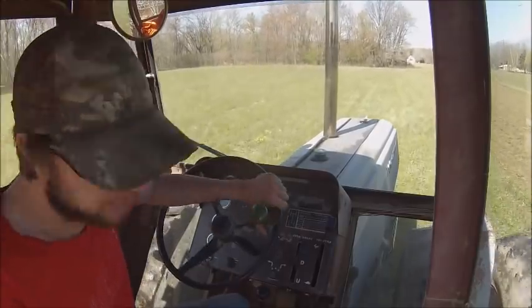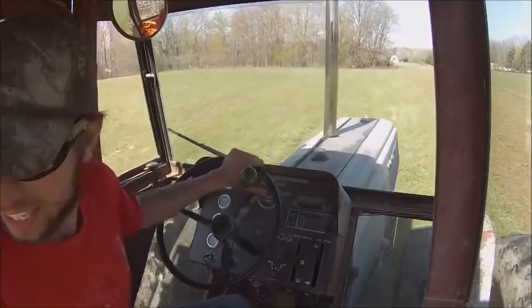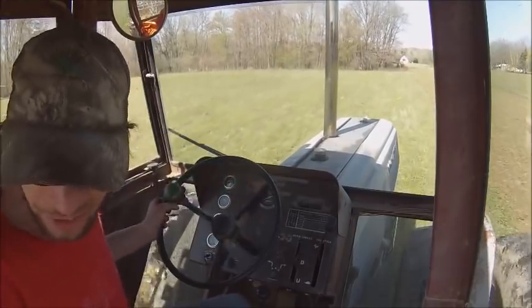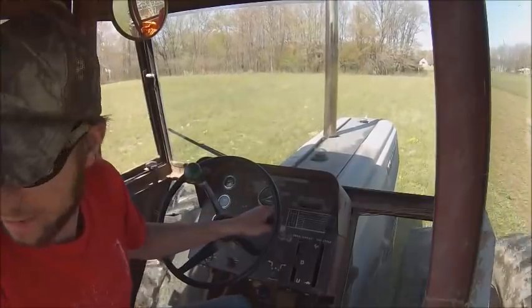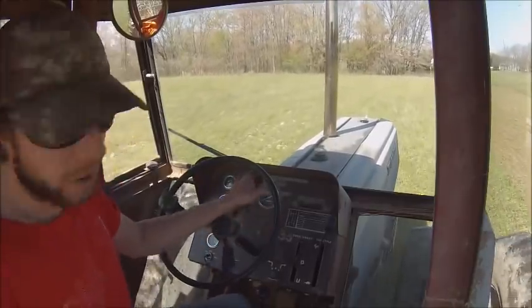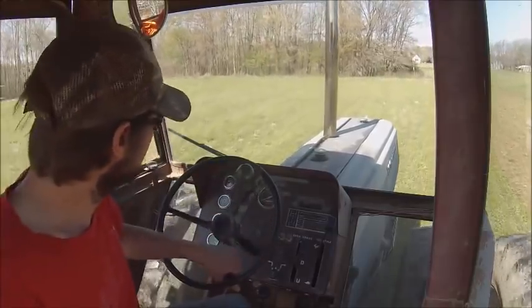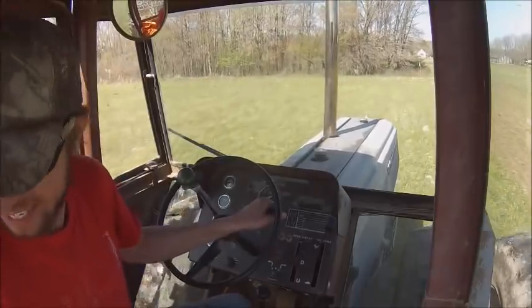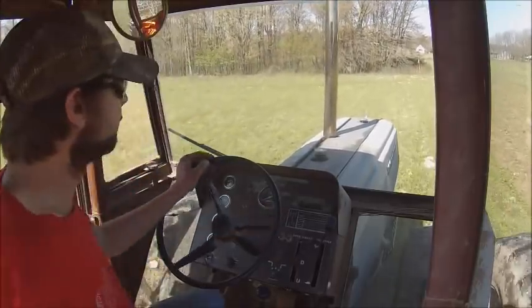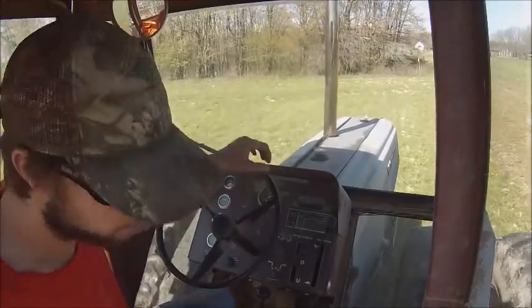But anyway, the other reason is, if you tried pulling my sprayer over this ground, either you would rip the wheels right off of it, or the booms would fall off from bouncing so much. So, I don't spray burn down. And it's never been an issue. That's part of the reason that your tillage pass in the spring is to kill weeds.